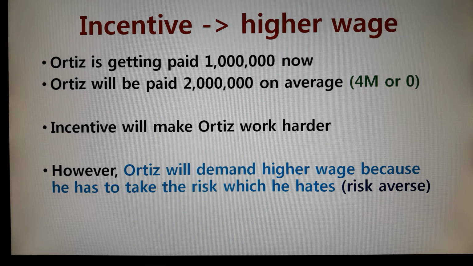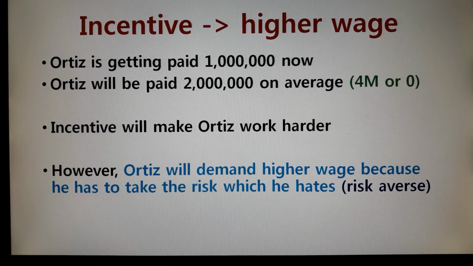So the private company will make the workers work harder because they may be fired anytime. But then, because of this danger of getting fired, they ask for much more money because they not only do the job, but also take the risk which they hate most. So they should be compensated not only for the work they are doing, but also for the risk they are taking, the risk of getting fired. Okay?